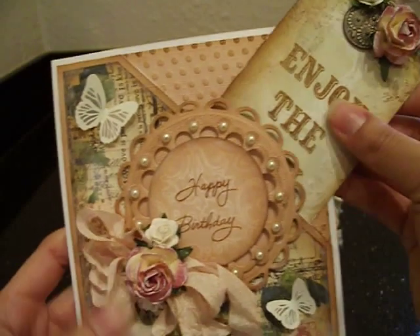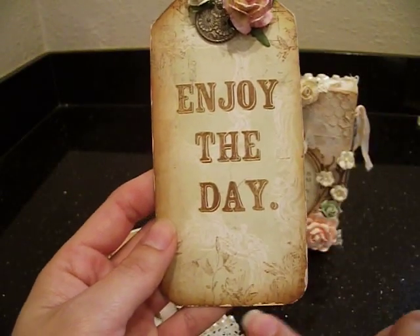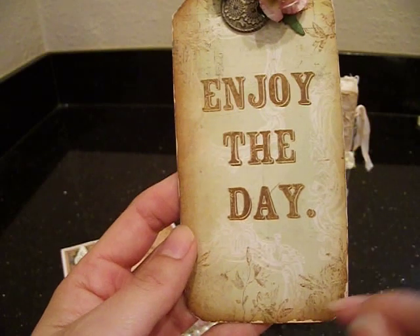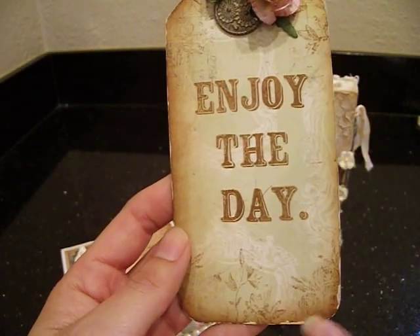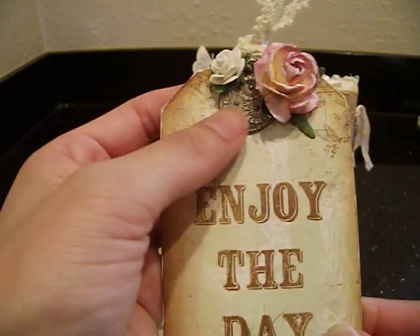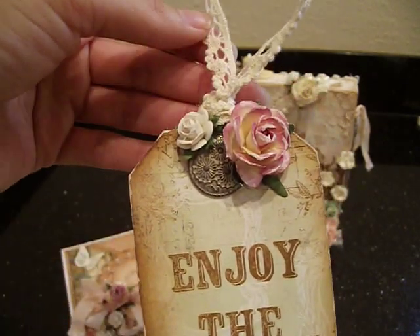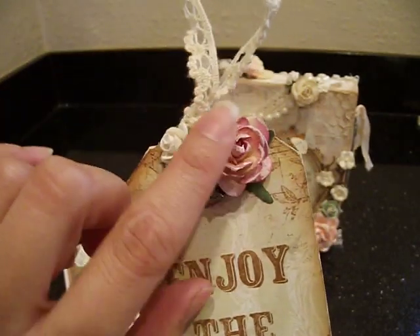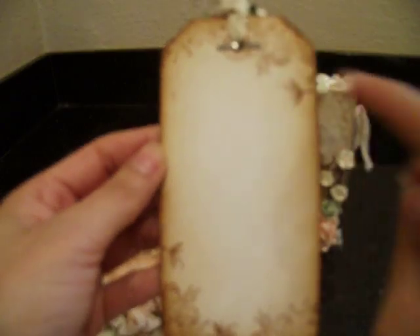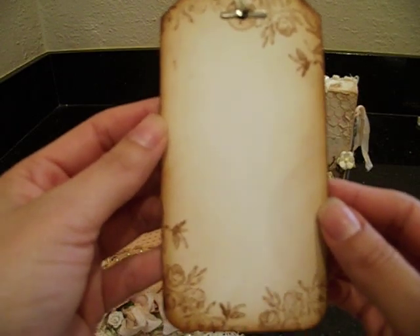Here for my tag - I just took one of the tags that I had and adhered paper to it. Again, this is the Prima Tea Time collection. I stamped a few leaves here in the corners - these are from a Unity stamp. I used the vintage photo, inked all the edges, and applied a light bit of gesso all along the edges of the tag. Here we have 'Enjoy the Day' - a stamp from my stash. I added a Recollections Brad on there as well as some little crochet trim and two pretty little flowers, and I also gessoed the top of the flowers. On the back I just kept it white, but I did use that Unity stamp all along the edges - this is where I'm going to write my sentiment to her. Then I inked the tag to give it a more vintage look. The tag is just going to go tucked in back here like a little pocket with just the 'Enjoy' part sticking out.